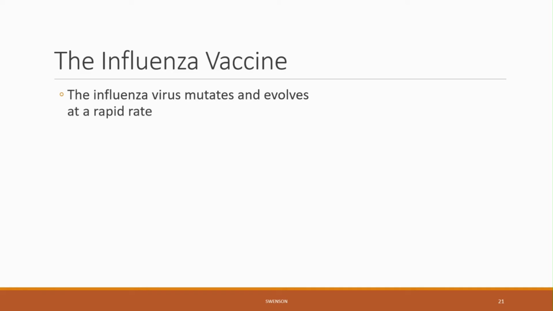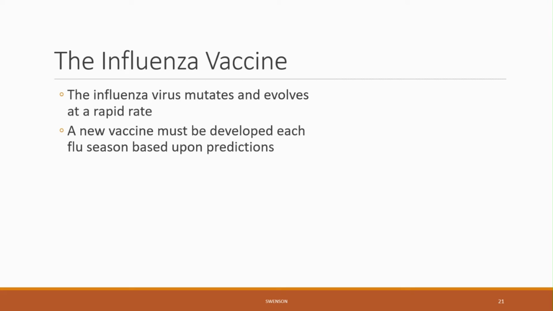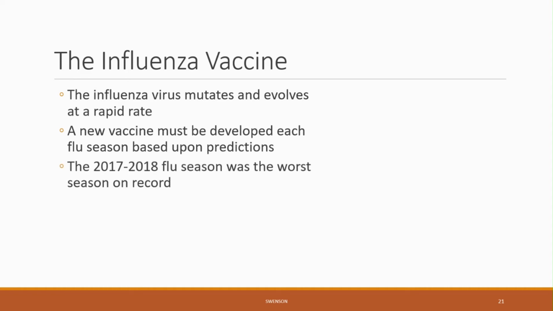Through exposure to a new strain, our immune system becomes trained to identify a new virus based on its outer proteins. So you imagine if your immune cells are going around your body looking for viruses, they're only going to look at the outside of that virus in order to identify it. It's like how we would look at each other and recognize each other by maybe our facial features. As a virus mutates, some of its mutations affect the outer proteins and change their appearance, which stymies our immune system. Therefore, a new vaccine must be developed each flu season based on the predictions of what is guessed to be the new dominant strain that year.